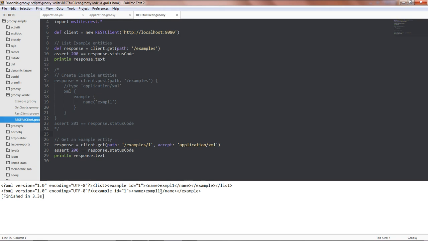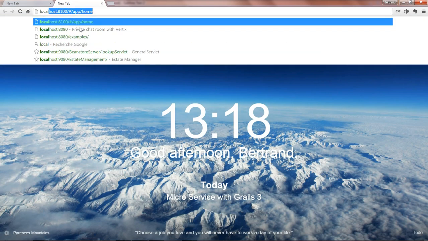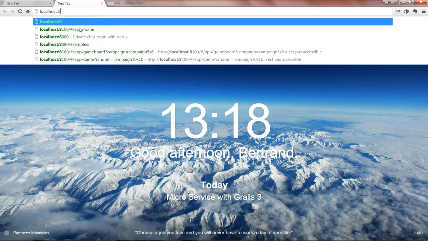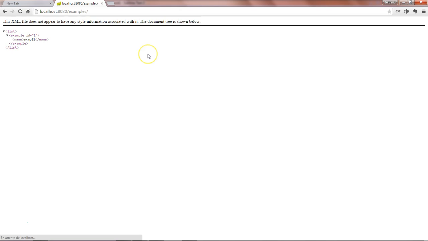Of course, we can also list our entities with just a browser. Here we have just the XML document we just saw.